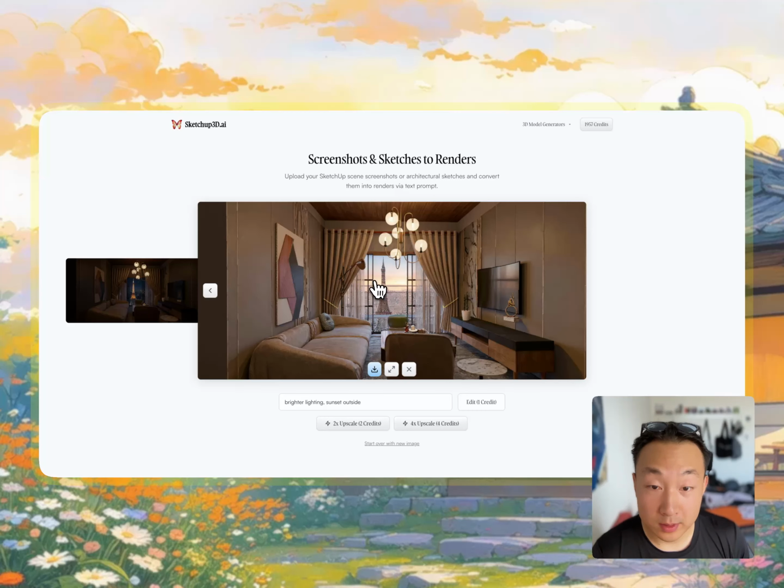But once you're happy with a specific scene, you can do a 2x upscale or a 4x upscale. Obviously, these take a bit longer, and also it takes more credit to do. But once you have upscaled that, it would just return the upscaled image back here.